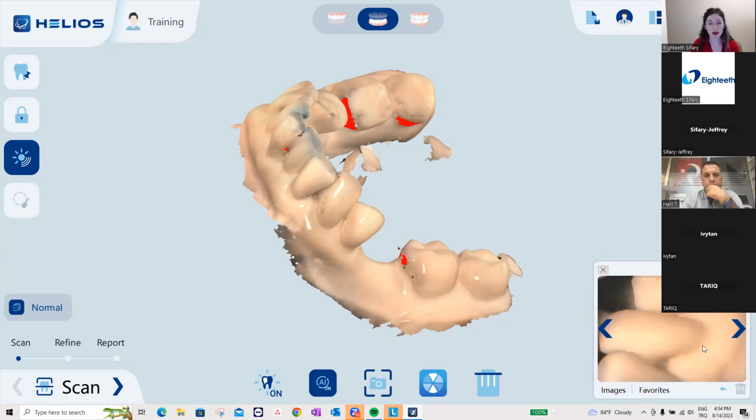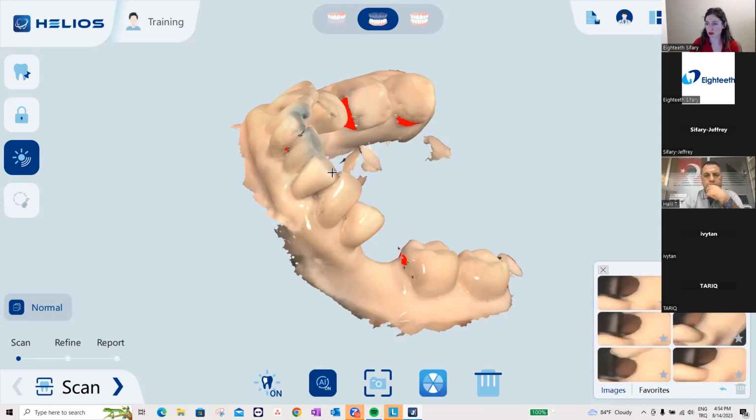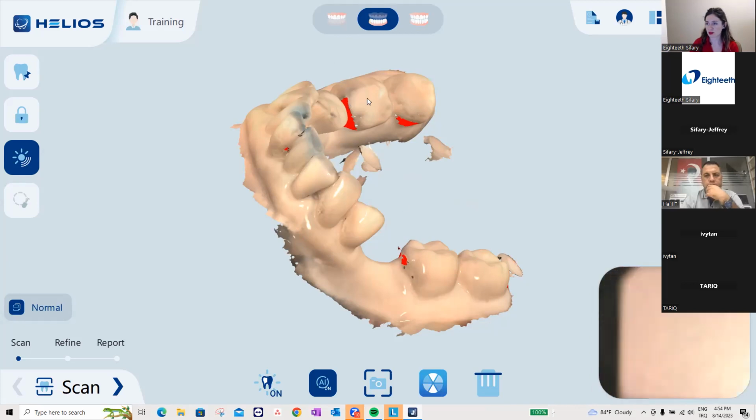So a doctor can make a conversation, like you see there is a caries in this area. You see there is a problem with this soft gingiva, soft tissue. That kind of problems they can show. And if they like, they can just go to another place. For example, they just want to look at this, sorry.